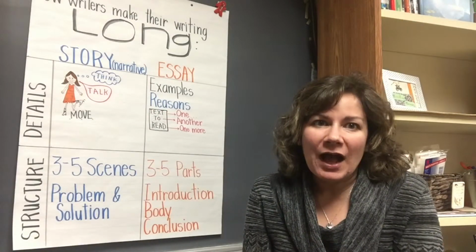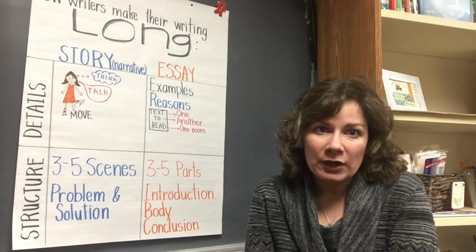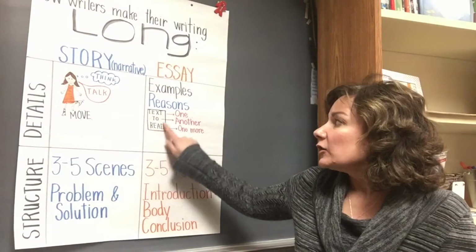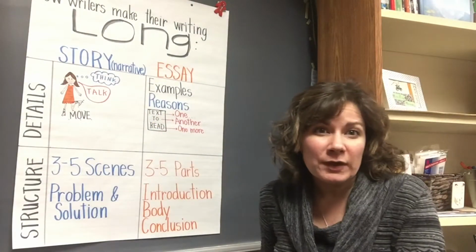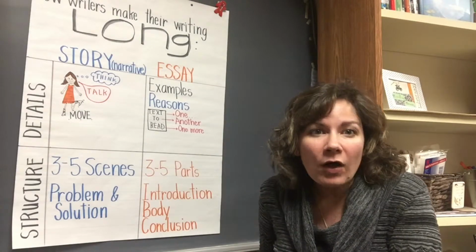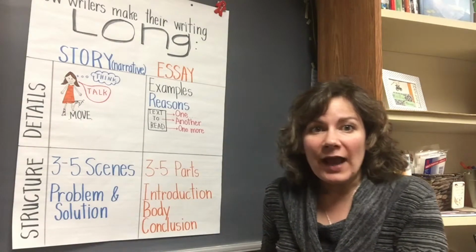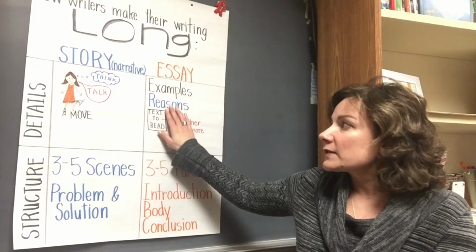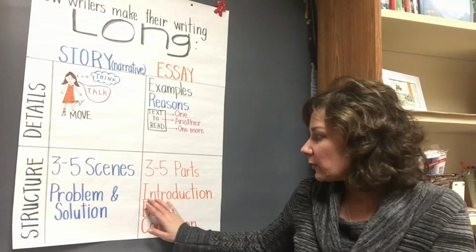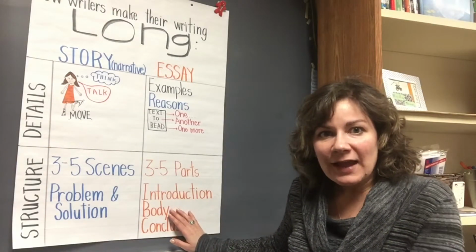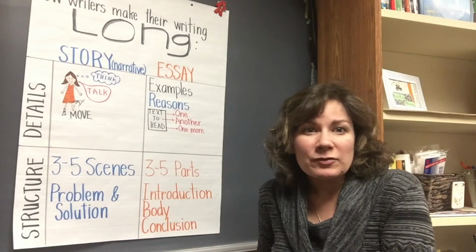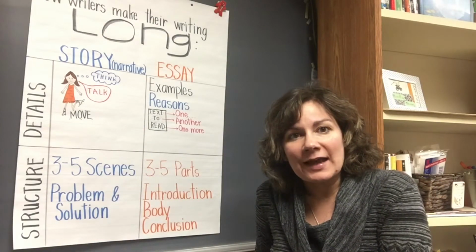Today, during writing workshop, your teacher is going to share with you an article. You're going to read it just like you will on the writing test. You'll read the passage, and then you're going to write an essay. When you write today, remember to write long and strong. Lengthen your essay by using examples and reasons, as well as remembering the structure. Start with an introduction, and then have a body, and end with a conclusion. You should have 3 to 5 parts to your essay.